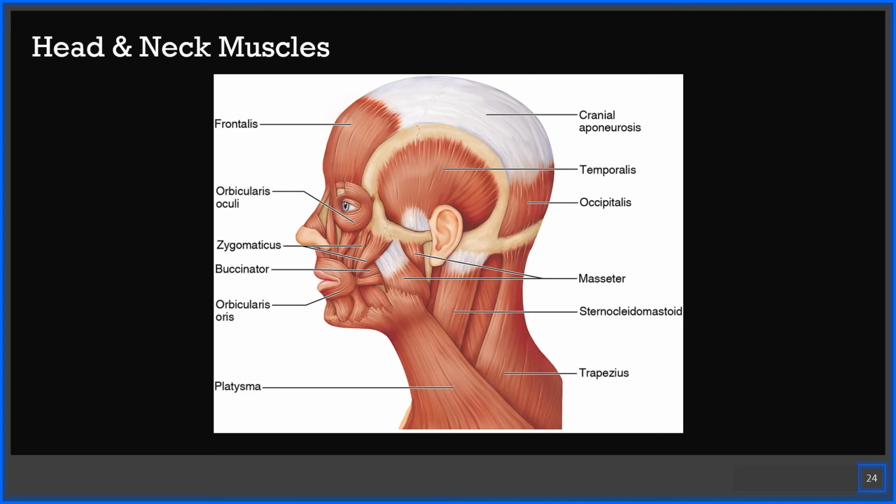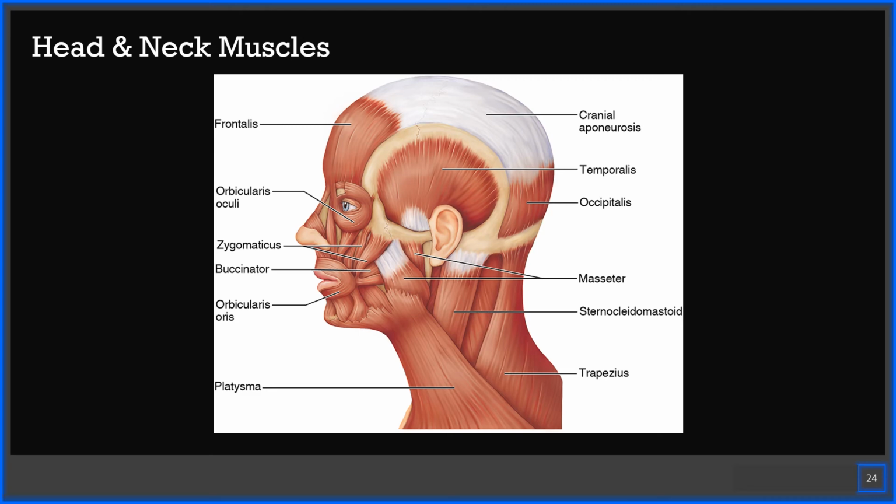It originates from the connective tissue covering the chest muscles and inserts into the area around the mouth. Its action is to pull the corners of the mouth inferiorly, producing a downward sag of the mouth. The sternocleidomastoid, which we talked about earlier, is a two-headed muscle, and there's one found on each side of the neck. Of the two heads of each muscle, one arises from the sternum and the other arises from the clavicle, and the heads fuse before inserting into the mastoid process of the temporal bone.